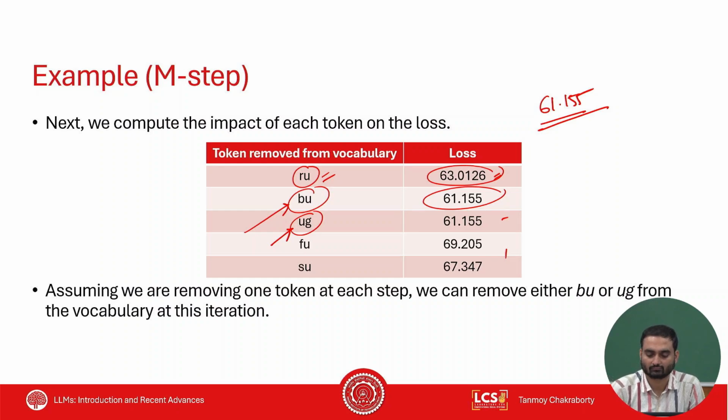Once it is ready, then for every word present in the training set, I identify the base split for that word. How do we identify the base split? For a word, there can be multiple possible splits. For every split, I measure the probability. The probability is essentially the multiplication of all the individual probabilities of the tokens present in the specific split. So for every word in the training set, I identify the base split.